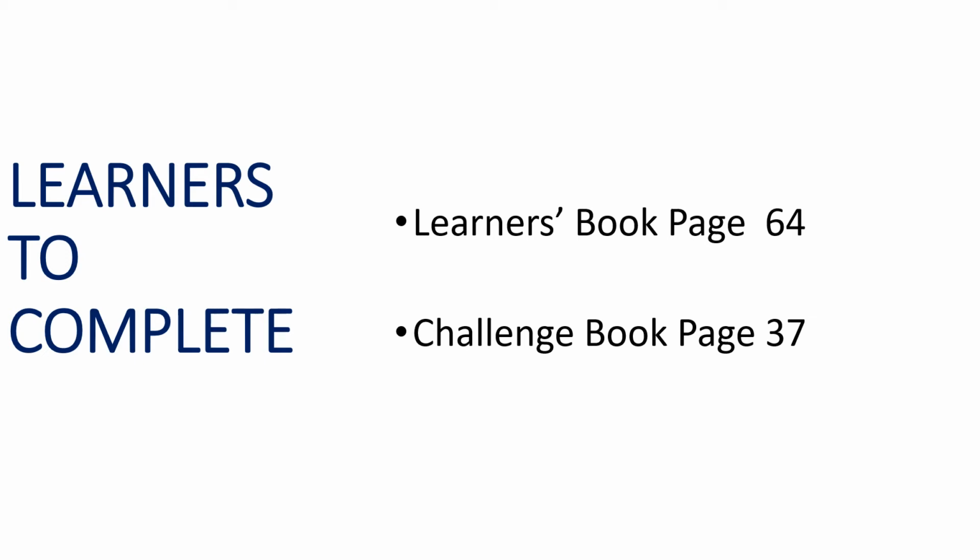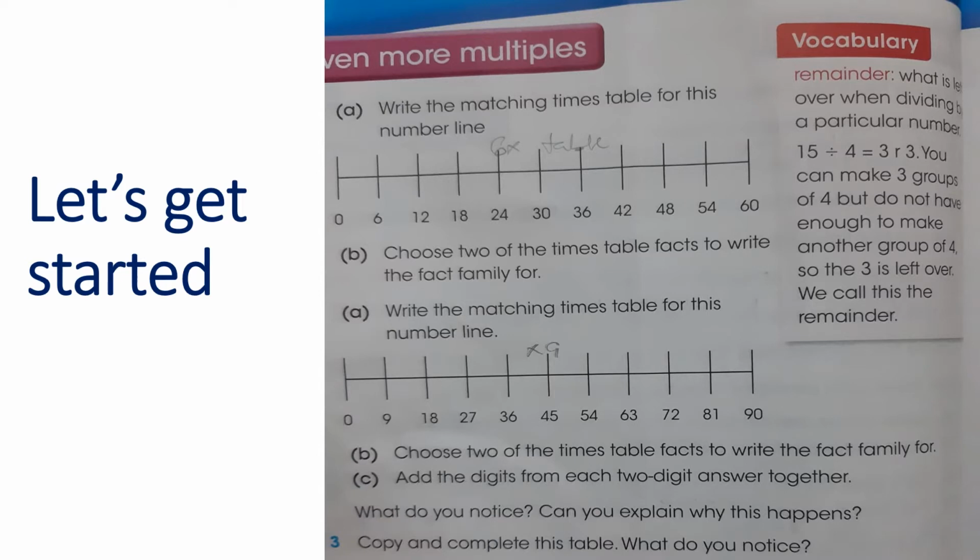To our learner's book, page 64 today. Tomorrow we're going to be looking at the next page, so we don't have too much work. Our challenge book will be on page 37. I'll show you also what you need to do from your challenge book. Now let's get started on this one.